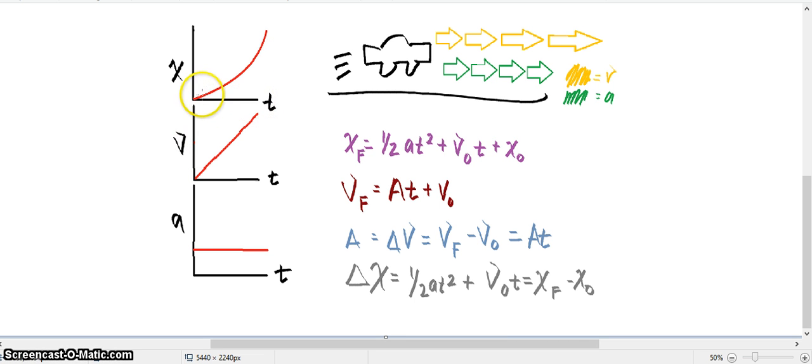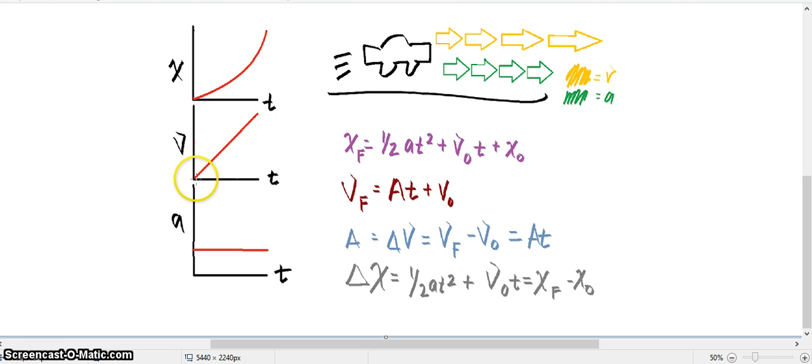And then when you find the relationships between the position and time of 2 points, you find the slopes of every 2 points on this graph, and you graph those slopes, you'll get that your velocity time graph increases in equal increments over time. So it would look like this.